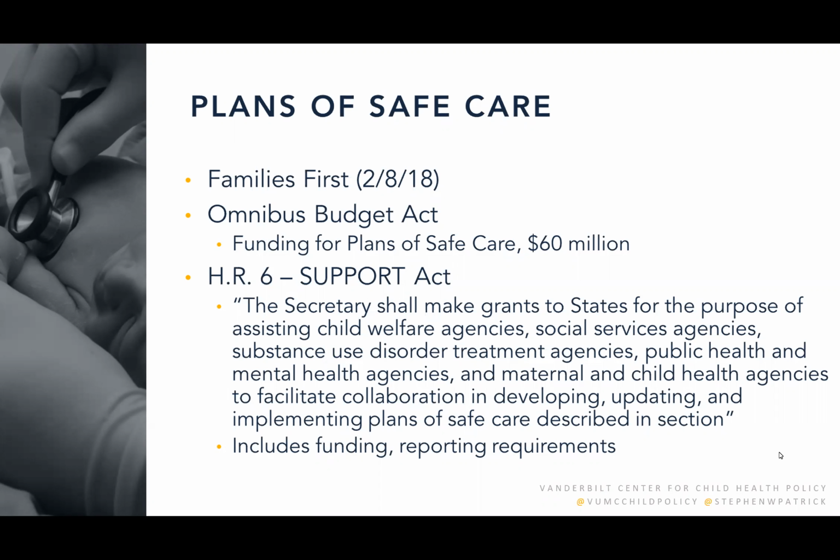The Support Act, I think, made a big push in this direction that provided both funding and greater specificity to states what a plan of safe care should look like. But I know there's still a whole heck of a lot of work to go. This is the specific language of the Support Act. But if you've read the Support Act, there's about 6 or 7 pages directed towards this. Next slide.